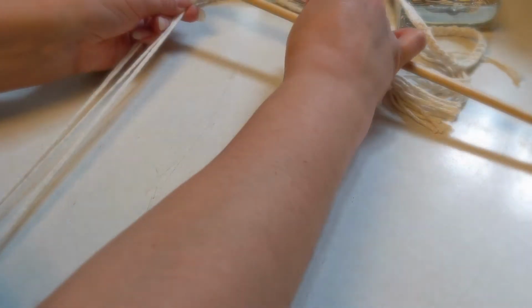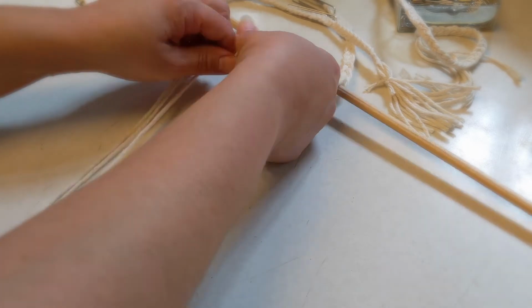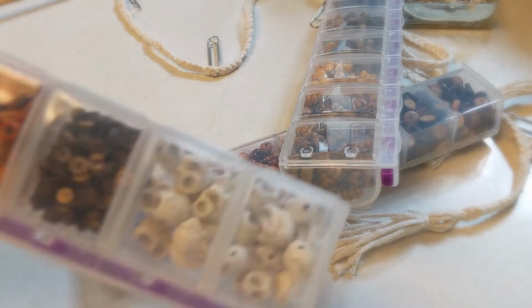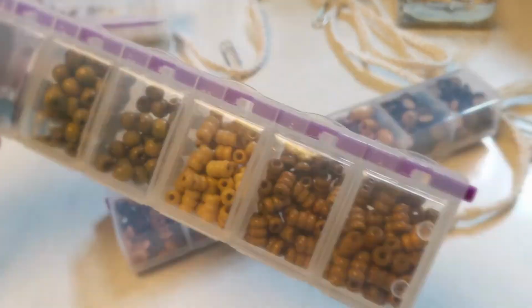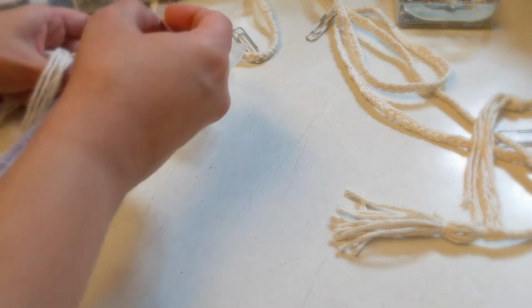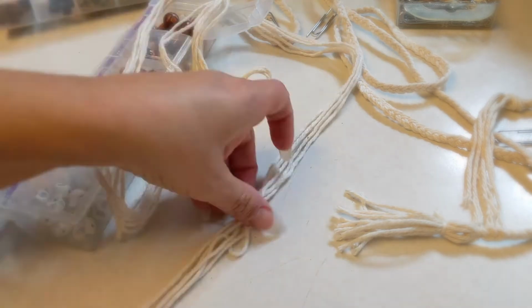So here I'm just making my second strand, and I'm showing how I started off with the braid. You can add beads to yours, that's totally optional. I'm just showing some wooden beads because I think that would make it look kind of cute and boho.